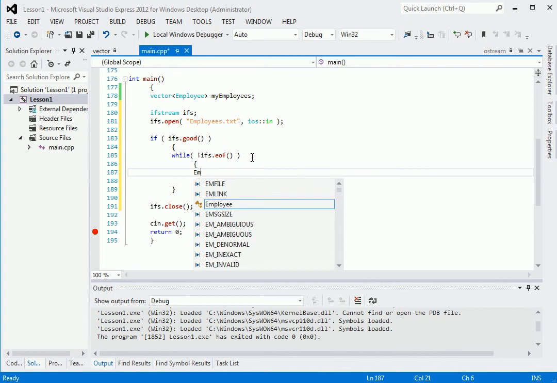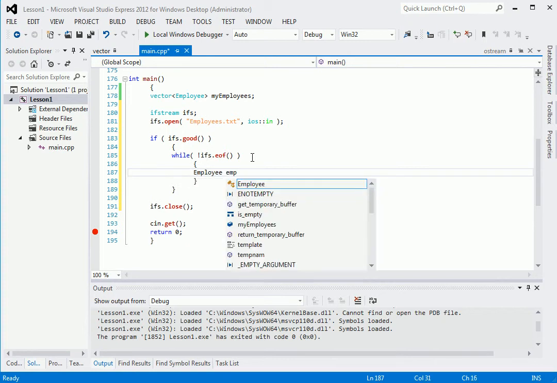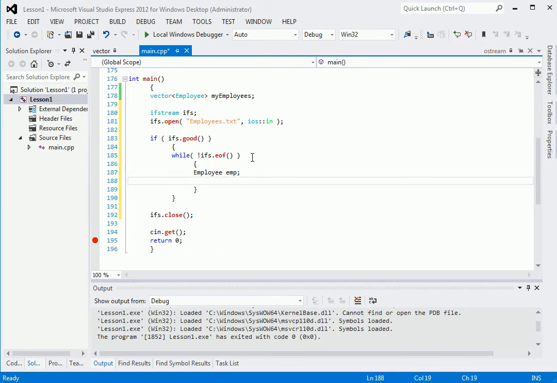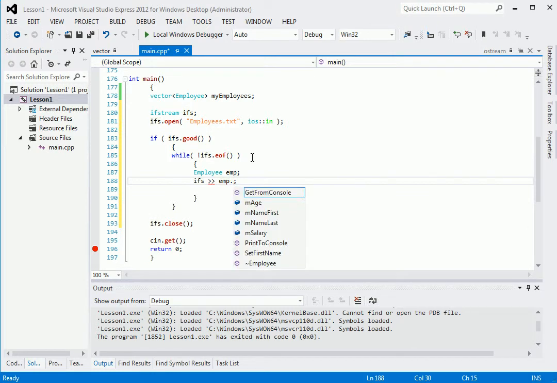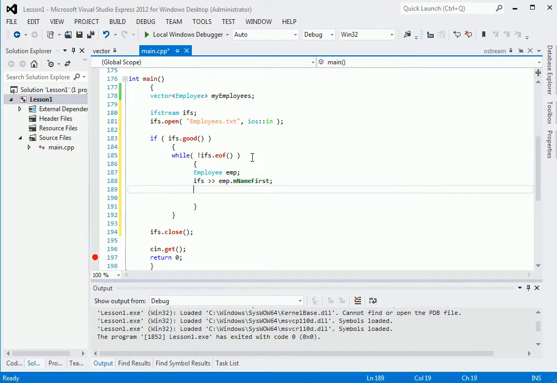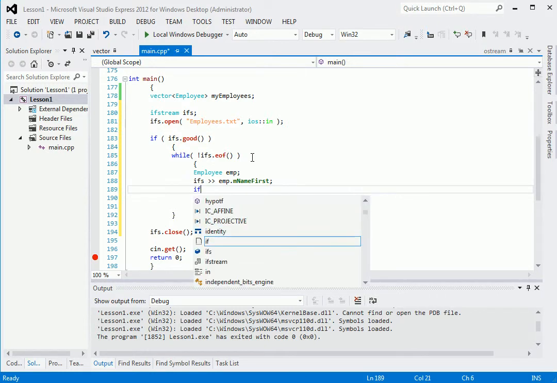Now here we're going to make an employee, call it emp. And then we're going to do ifs push right emp.first. And then just like when we're using cin, we have to ignore that new line.